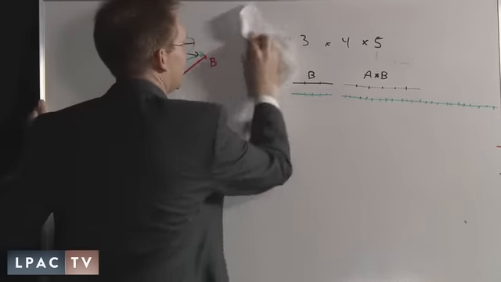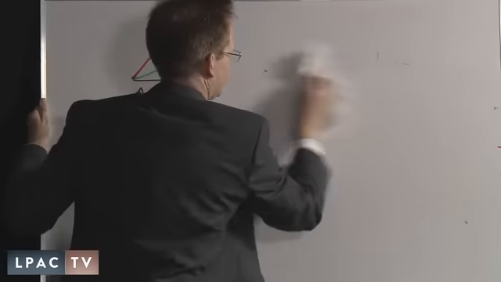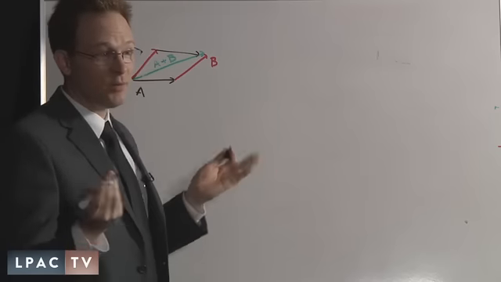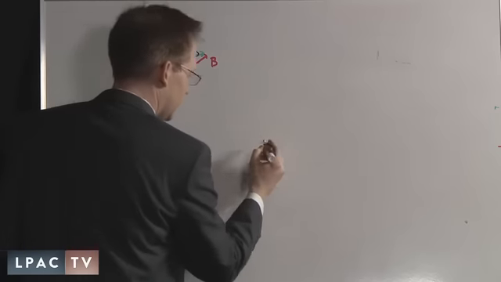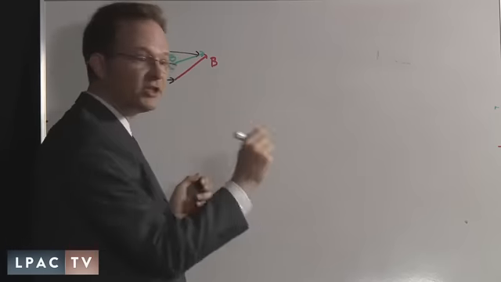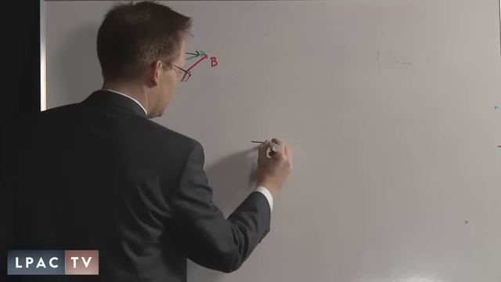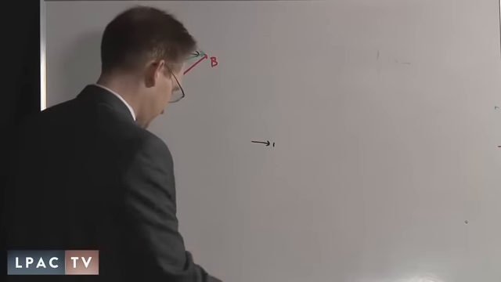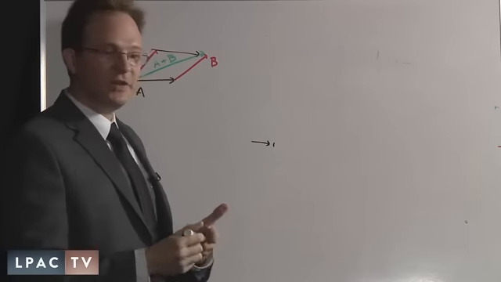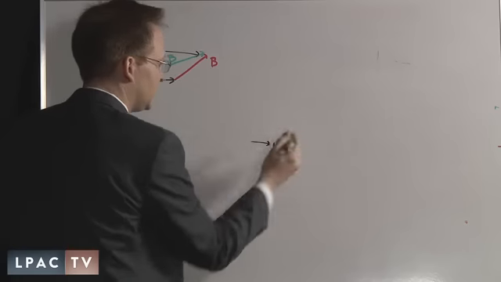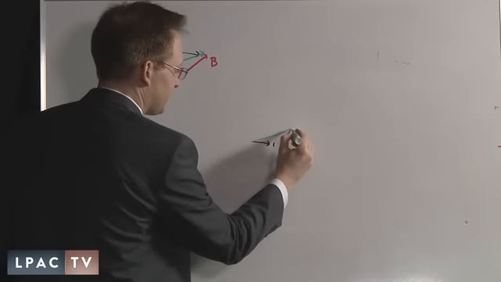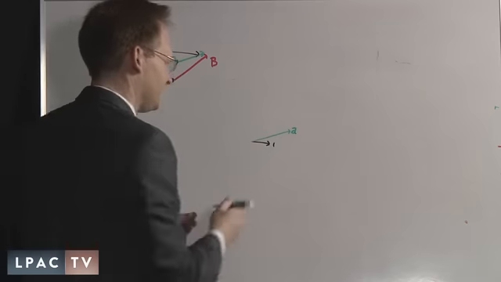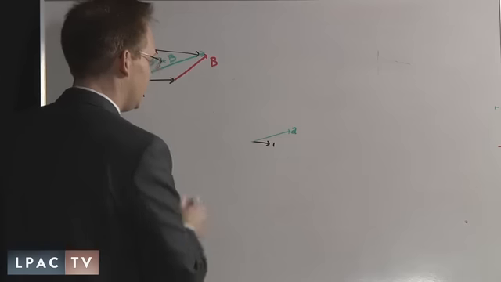So first I'm going to have to make a 1 if I want to multiply anything. So let me start by doing that. The 1 will have to have a direction and a length. I'm going to be boring and I'll say 1 points to the right. There's 1. So now A, instead of just being a number, it's an actual motion. Here's A. And here's B.